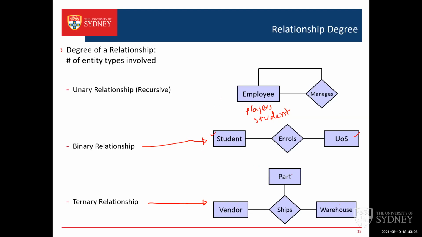So for the time being, don't worry how we'll convert all of this into tables. That's what we're going to learn next week, how to convert it into actual tables. For today, we are learning these symbols, how to represent this relationship. Hopefully this is making sense. We can have unary, binary meaning 2, and we can also have ternary relationships.